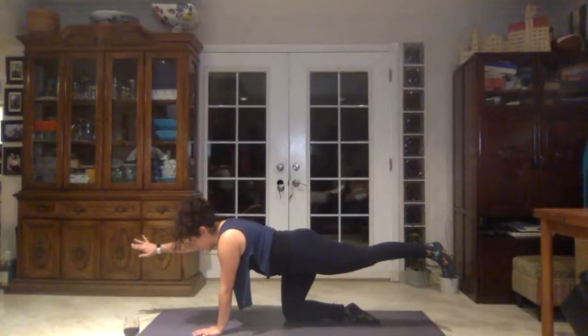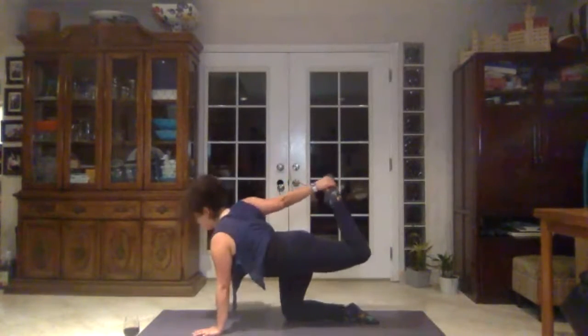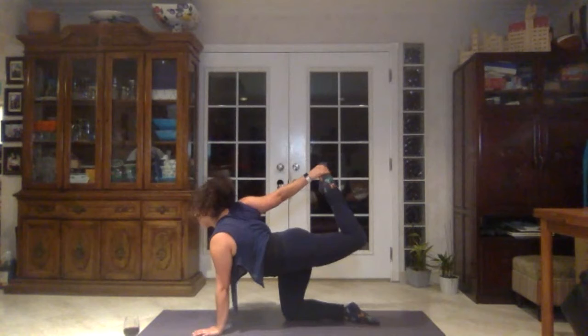If you're craving a little bit more, you can capture your left foot and then press down through your left palm for a slight heart opener, a little bit of a back bend here.